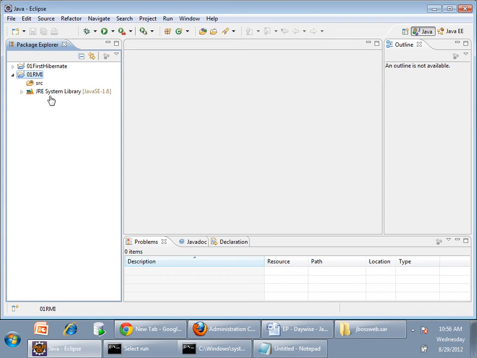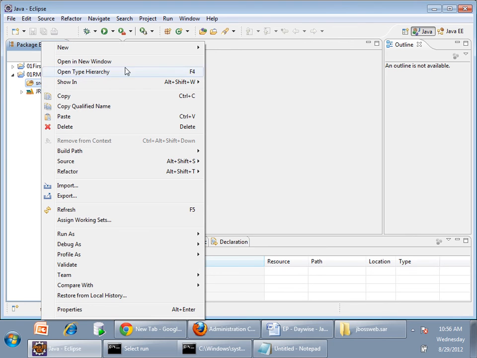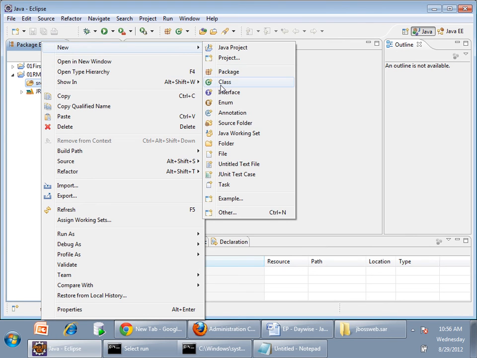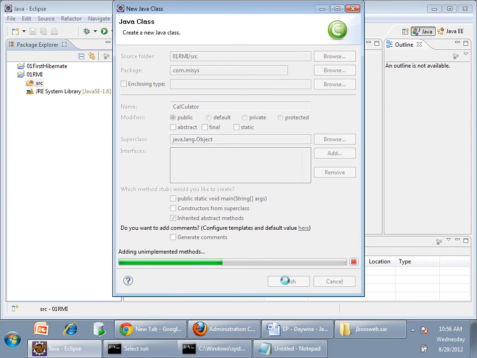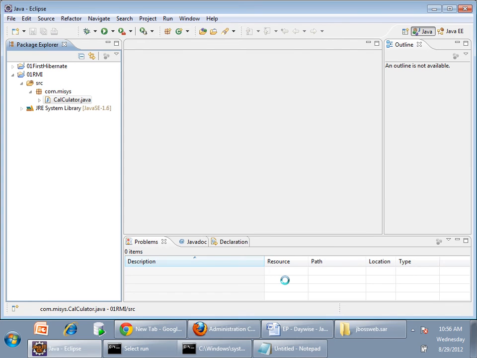What I want to do is write a simple class in a package com.mysys, a class called Calculator, simple. Calculator will have very simple methods, add, subtract.